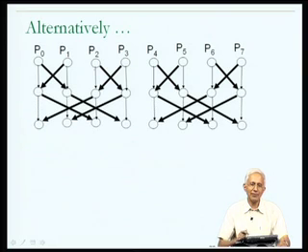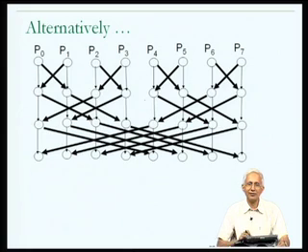That will now still have to happen, but we'll talk about communication not only between P0 and P2, but also between P2 and P0, and at the same time between P1 and P3 and P3 and P1, while the other half of the processes are also doing a similar communication. And in the final step of our synchronization, P0 communicates with P4, which is what was happening in the third step of the upper half of our tree barrier.